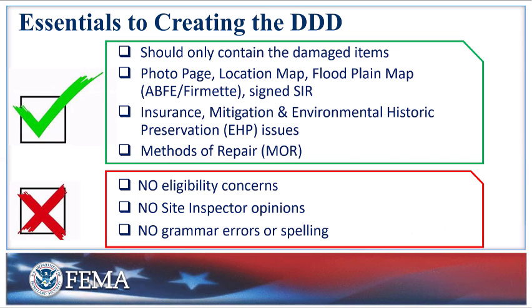And we just want to remember for the top part, when we're creating our location map and our photo page, that depending on the size of the event or how many locations, there may be multiple pages. So we want to make sure we have enough pages to include everything and not leave out anything when we're creating our photo page and our location map, making sure we have the correct identification.